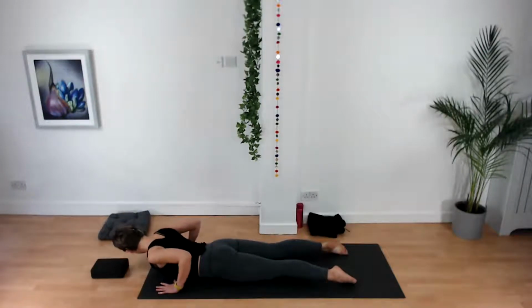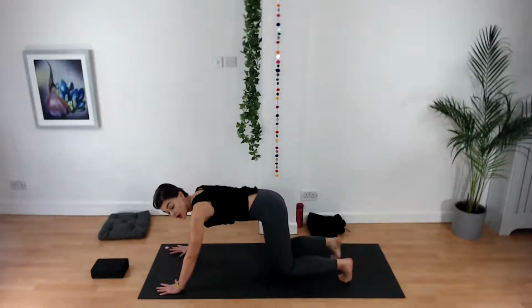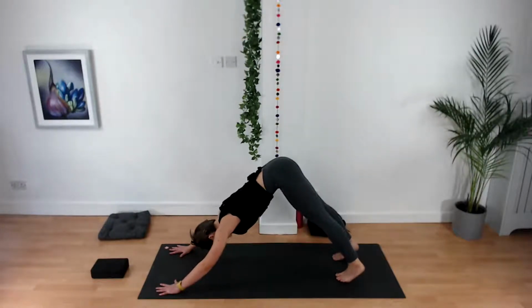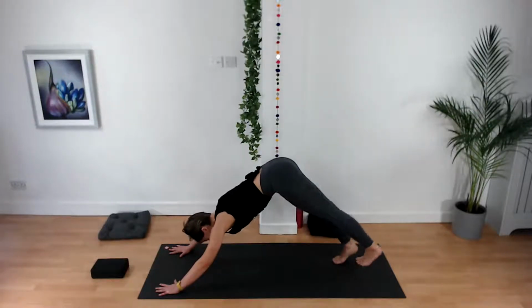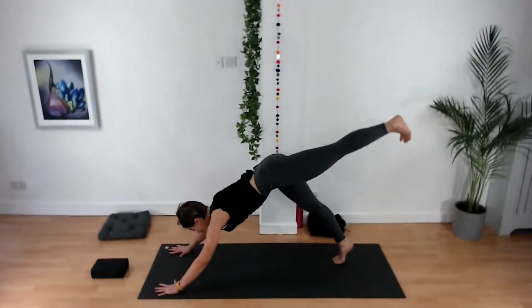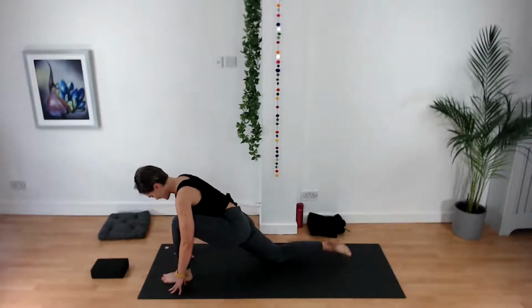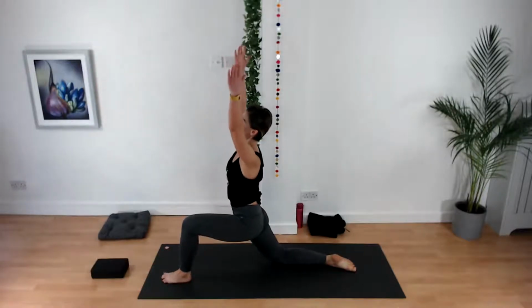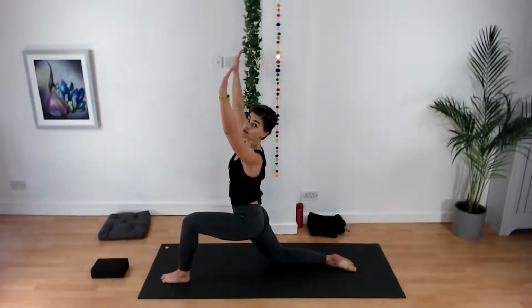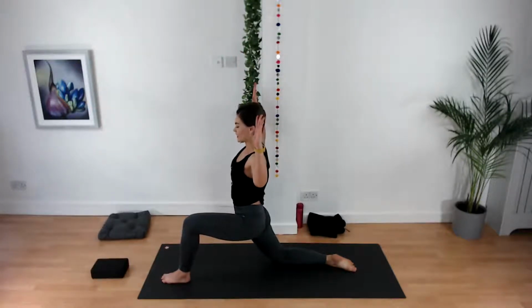Bring the palms underneath the shoulders. Curl the toes, come up in down dog. Breathe in down dog. Inhale, lift the left leg up. Bring the left foot in between the palms. Right knee down. Breathe in, bring the palms up. Again, we let the palms face forward and bring the elbows down at a 90-degree angle into cactus arms.